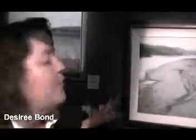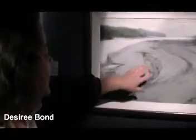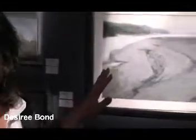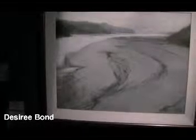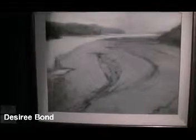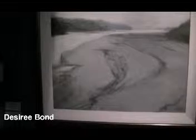Hi, I'm Desiree Bond, and I'm going to say something about MyFanwy Pavelic's work, especially this piece, which is stunning. For me, I love her placement of the horizon and this intricate, delicate pencil or charcoal line that she left there. It's just amazing because there's so little. It's very minimal, but it's absolutely all the information you need is there. And the lighting is spectacular because it's such a West Coast kind of cloudy day, but yet you have that sharp horizon of light. It's just fabulous.